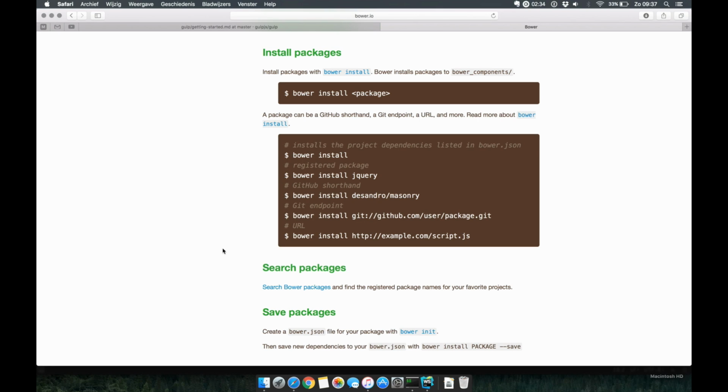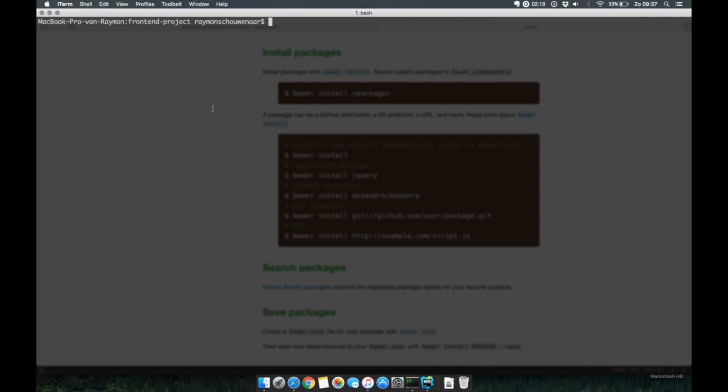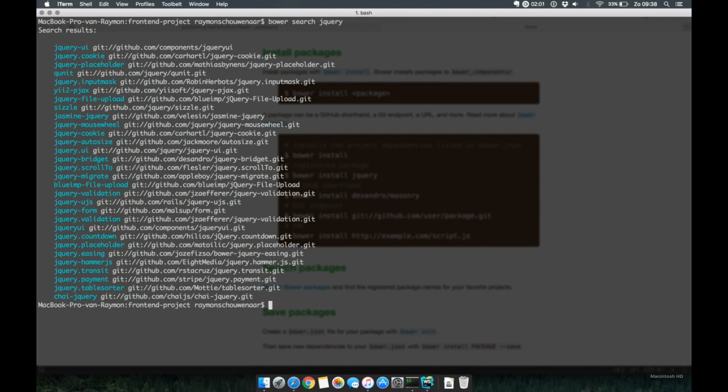So to install Bower packages, we needed Git, because all packages from Bower are coming from Git or GitHub. So let's search for a well-known library called jQuery, and type in your command bower search jquery. And we see all kinds of jQuery repos.